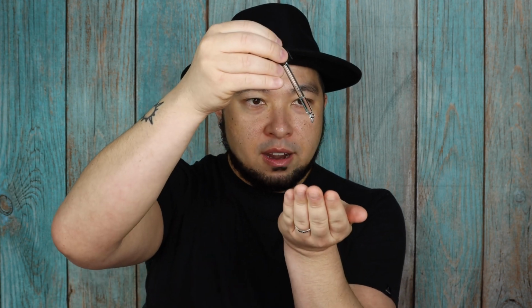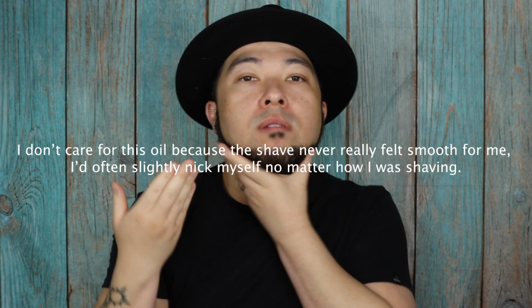Because if you guys see, I'm going to show you the differences. So this is a very thin oil, and I don't mind the dropper. This oil is just very thin. Okay. I love the scent. It's very mild, okay? And it's just way too thin for me.